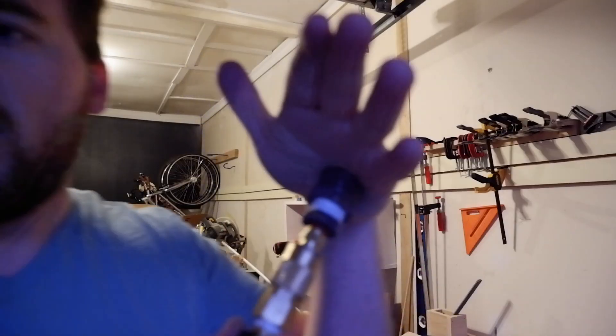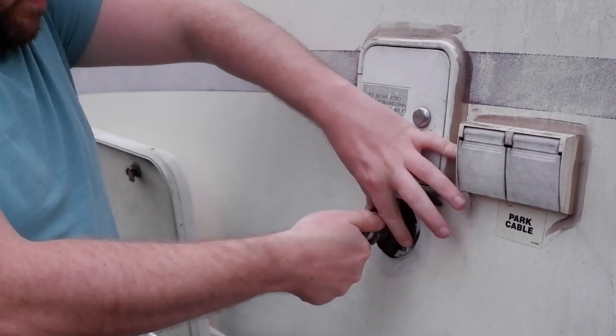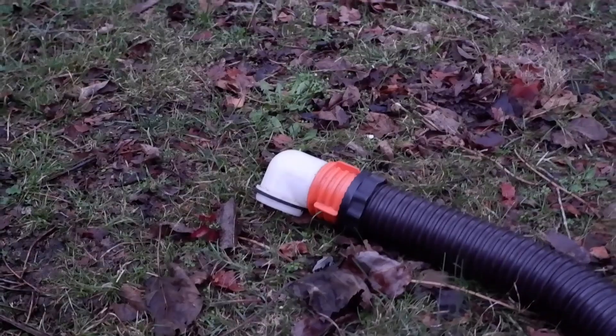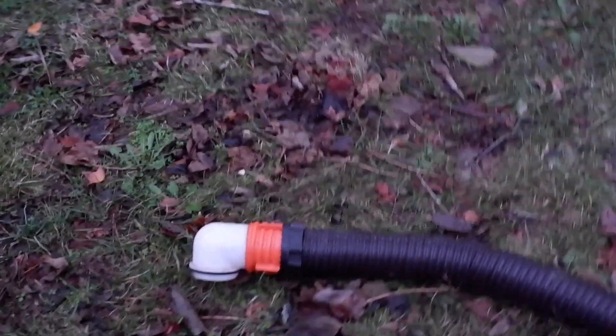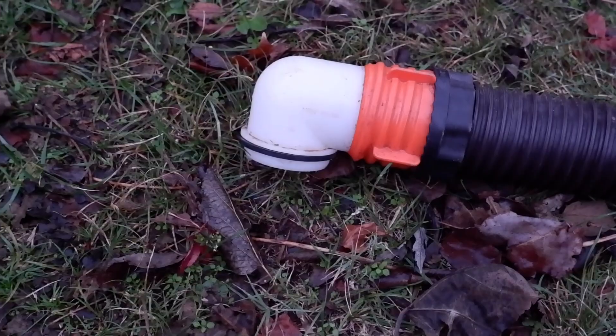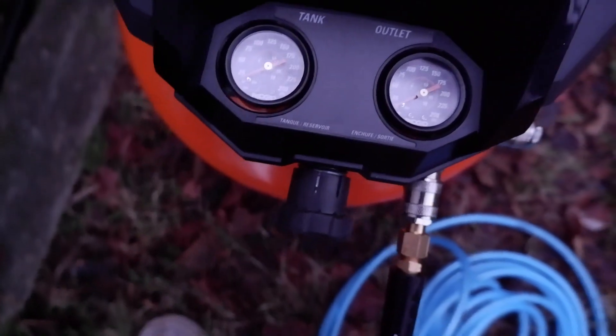Moment of truth. It's in the quick coupler. Maybe it's a tiny bit leaky, but it's not going to matter — this just needs to fit. Ta-da! So our gray tank was emptied at the end of our last trip, but I do have the hose hooked up. I've got the valve open — there's nothing coming out — and I can just blow everything through and down the drains and it'll just run out. It's just the water sitting in the lines. This will be pretty clean and safe. So I'm going to try and get my pressure regulator set to about 35-40 PSI, which should be safe for the water system.